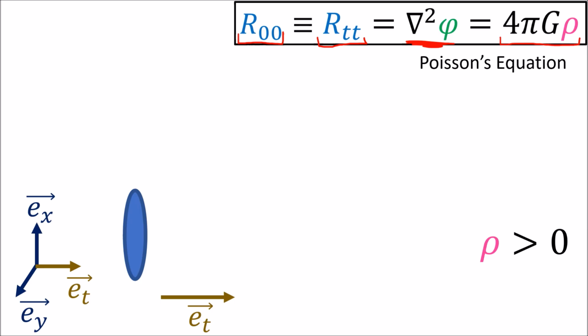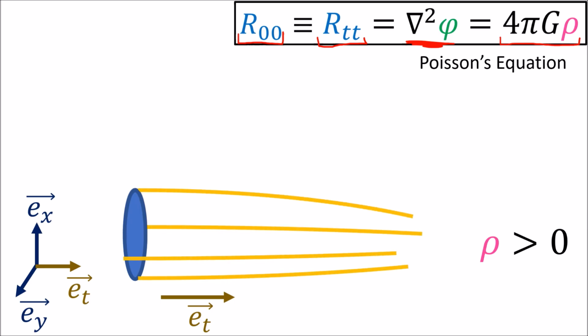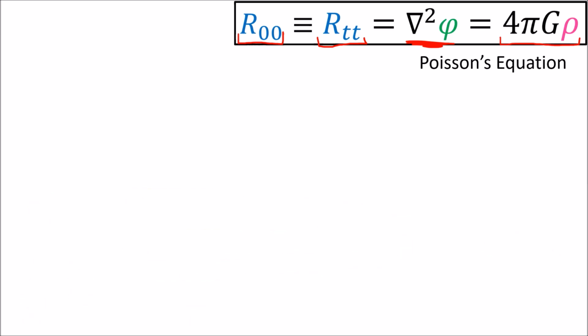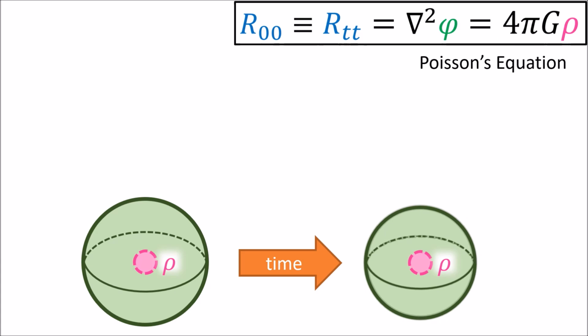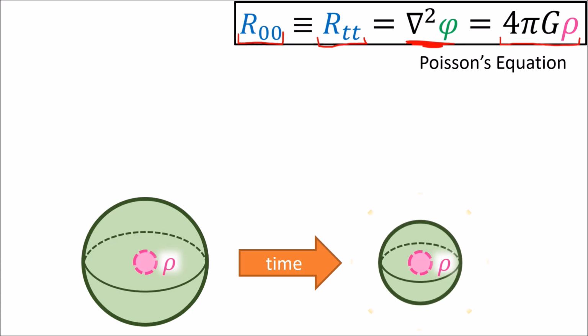This means that geodesics in the time direction will naturally converge together in such a way that volumes will shrink if there is a non-zero mass density in the region. In other words, if we have some mass density surrounded by an imaginary volume, this volume will shrink towards the mass density over time due to the converging geodesics pointing forward in time. So this is a geometrical curved spacetime explanation for why things naturally get pulled together in the presence of mass.